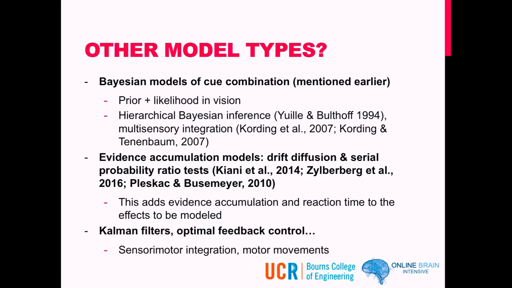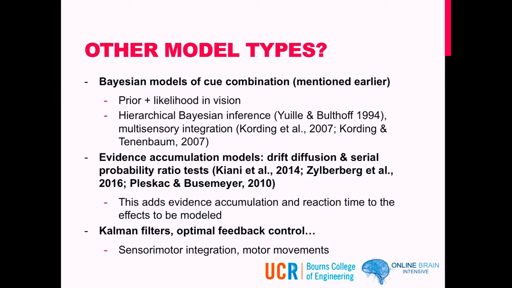There are also some models based on optimal control theory, such as Kalman filters. And these are similar in some ways in that they take into account both prior information and make predictions about what's going to happen in the future, like a probability ratio test, serial probability ratio test. But the idea here is that the Kalman filter is making a prediction at every time point about what is most likely to happen at the next time point. And then it will receive incoming information at the next time point, integrate that error in its prediction into the calculation, and then proceed accordingly.